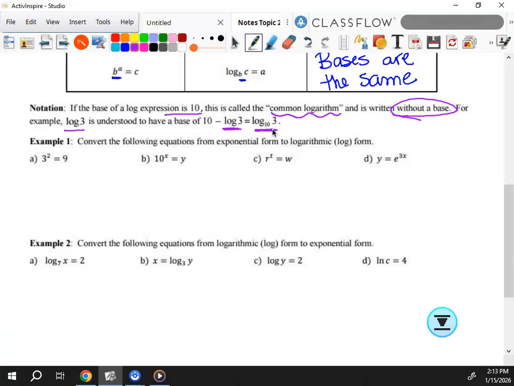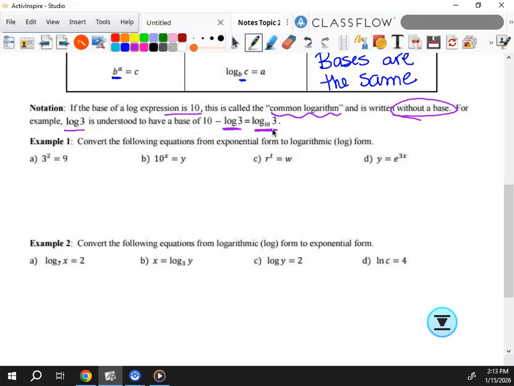So I want to throw that out there that whether you put it there or not, it's kind of like having the exponent of 1 on x. It's not wrong if you put the 1 there, you just usually don't see it and you don't need it, right? And it would be highly unlikely you would see it on a test. But the base of 10 actually being there, that is something you could see on the College Board materials. So just throwing that out there. I guess there's not really a rule that you don't do that. So I just find it strange that they do that, but whatever.